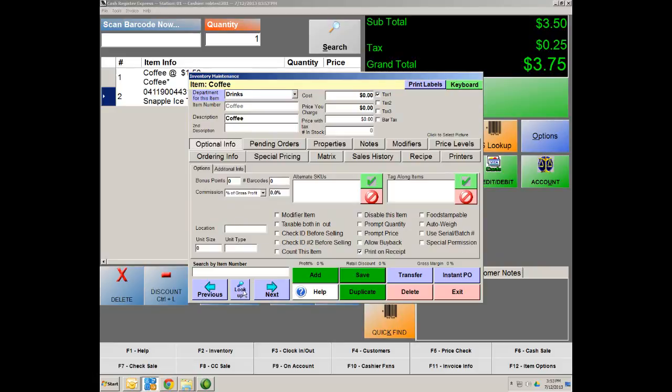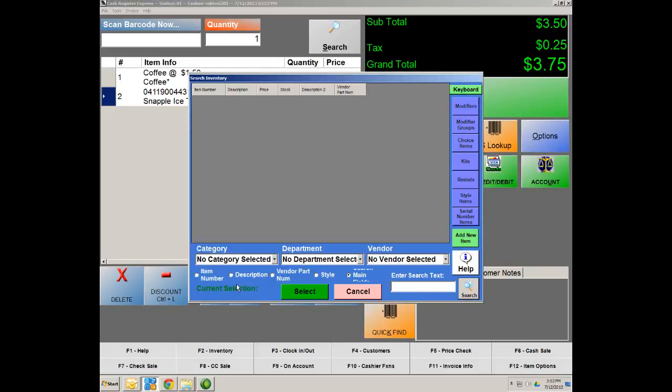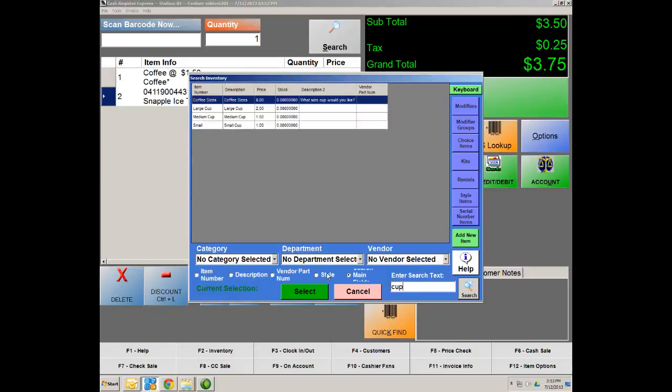And let's backtrack on what we just did. So we created our individual modifiers. So we created small. If we type in cup, it'll pull up all the ones that we've added in so far. So there we go. So these are our individual modifiers that we added in so far. We have small cup, medium cup, and large cup. Then we created the modifier group, which is called coffee sizes. After we created each individual modifier, we then attached the individual modifiers into the coffee size. We then apply the coffee size to the actual coffee item. So now, let's take a look at our coffee item and see how it rings up.